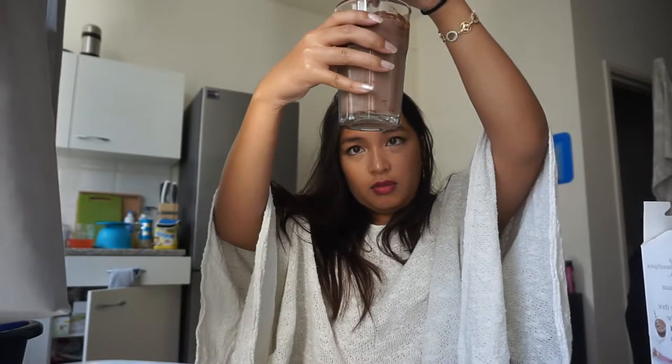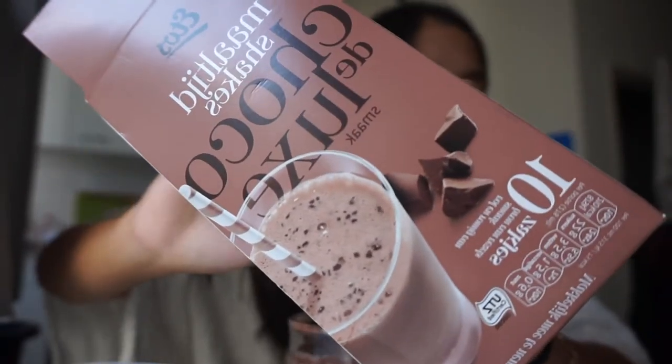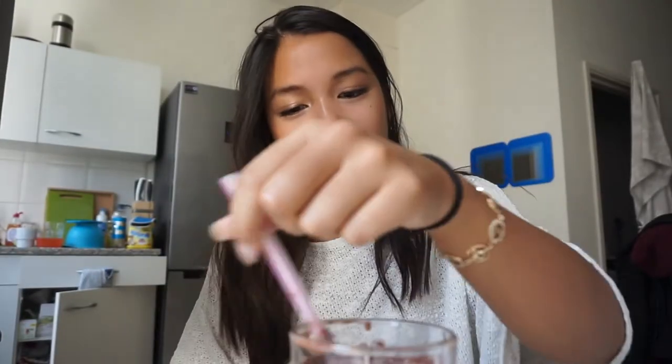I also want to give the message that nobody has to lose weight if they feel comfortable with themselves. If people say things like 'you're so fat,' I don't think you should change yourself because of that. The powder is really sticking to the bottom — it's still dry at the bottom. It's pretty thick. It kind of looks like the chocolate bites on the packaging. I can definitely see that at the top of the glass, but I'm not sure how long I have to stir.